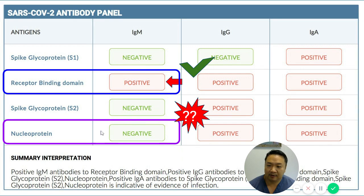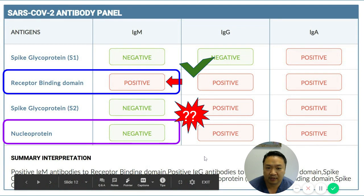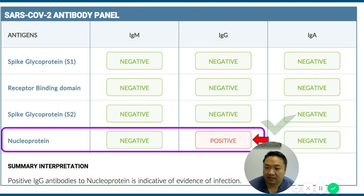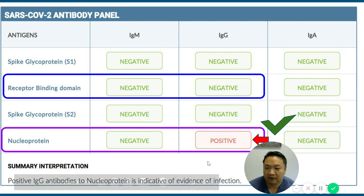But if tested with a nucleoprotein-only company, it becomes very concerning. That company would tell the patient: you have IgG — an immune reaction to the virus — but likely no previous exposure because your nucleoprotein IgM is negative. Is that really true, or did we just not test for the receptor binding domain? Another big public health concern: if someone has a nucleoprotein IgG that's positive — meaning past exposure — a receptor-binding-domain-only company would say they've never been exposed to COVID-19.